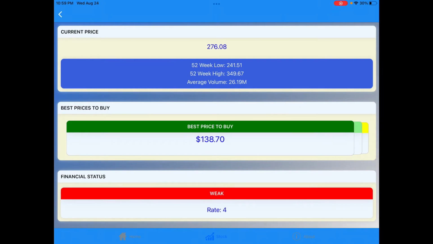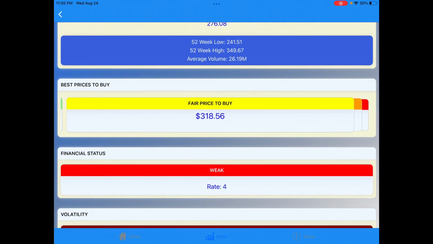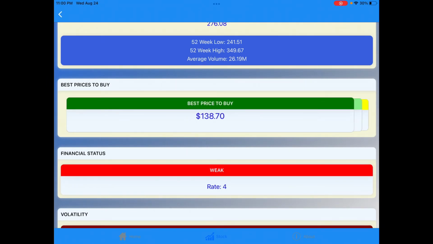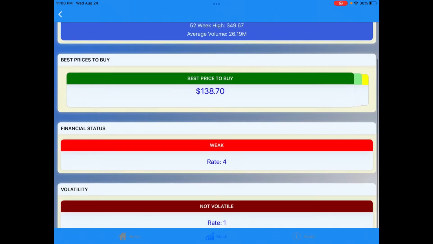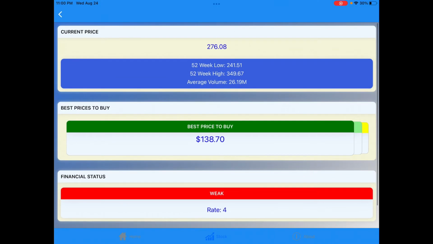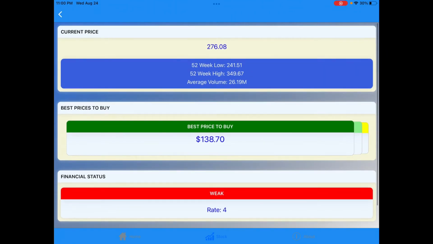As far as best price, the app is giving you 5 options, okay? What does it say? It's not recommending anything yet, because the app has a recommendation tab, which is right on the bottom. So besides telling you about the price, the company, and the returns, it's gonna give you a recommendation. It's up to you whether you listen to it or not, but if you listen to it, you'll do better.